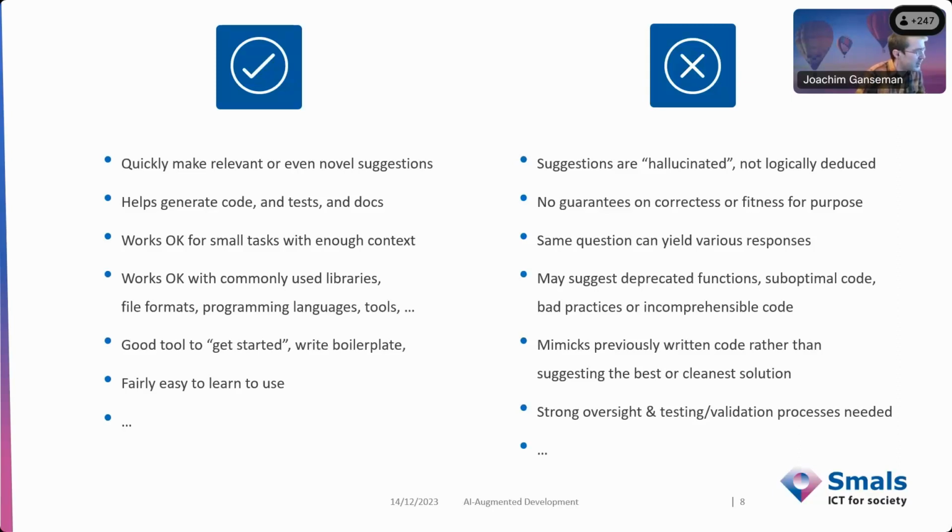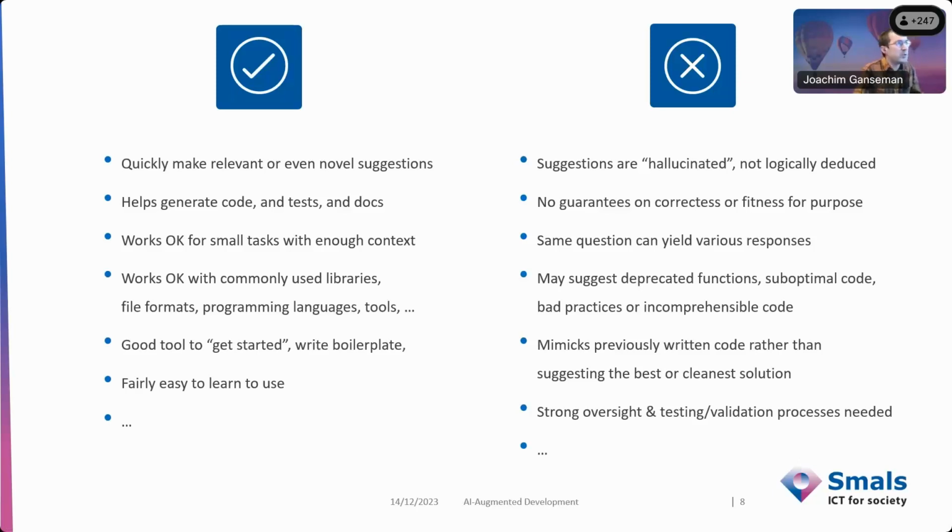So it's good to get started to write boilerplate code, and it's actually fairly easy to learn to use. You just have a few shortcuts in your editor that you need to learn to call up those chat screens or those suggestion screens. And nowadays you can even work within the editor itself with a tooltip. But once you know these shortcuts, you're good to go.